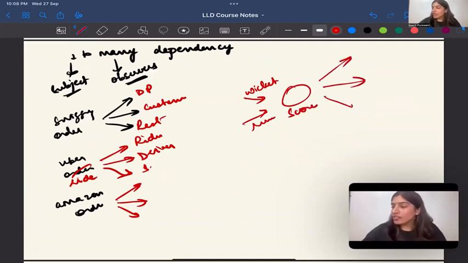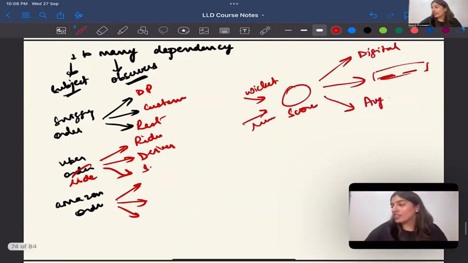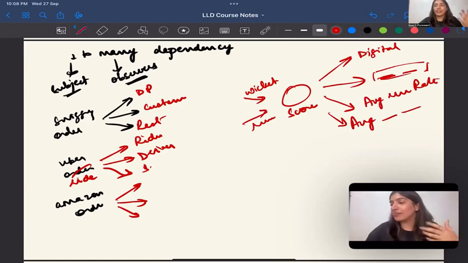Now we are displaying the score in multiple ways, like how many runs to win, or the final score on a digital display. Suppose we are also doing some calculations, like average run rate. I don't know the technical terms, but some average calculations we are doing in cricket, right?